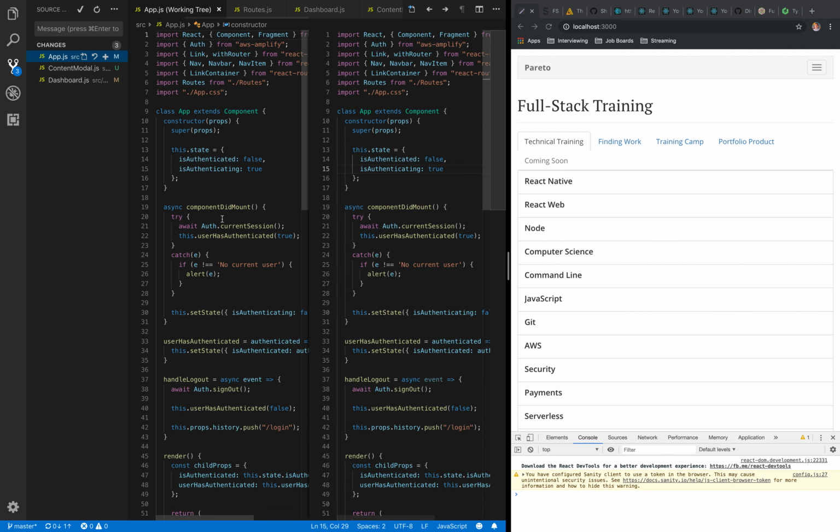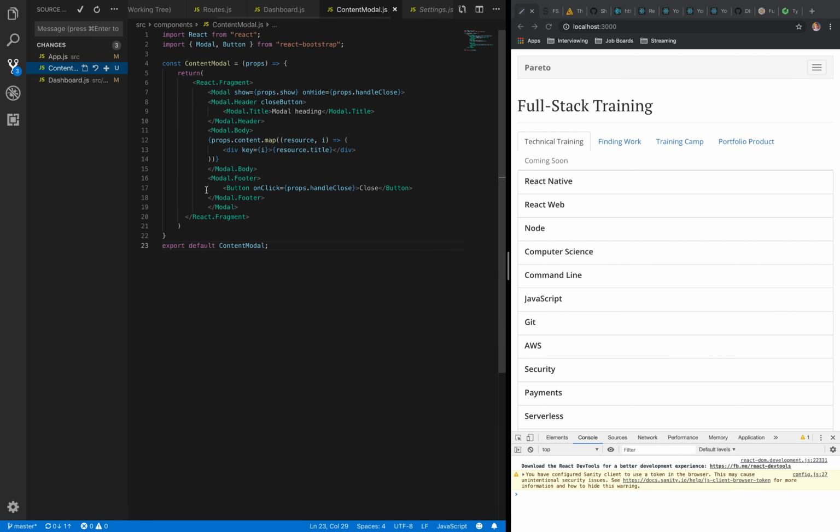And so let's also do this here for content modal. We're going to say we created reusable content modal to render educational and economic content from our Sanity API. And we're going to commit.